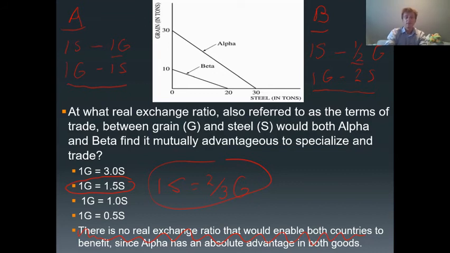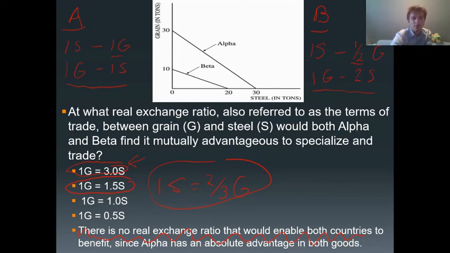If it's different, say, if A was offered to you as the answer, who does this benefit? It benefits whoever produces grain because they are getting a greater amount of steel than they technically should be. So in terms of this problem, the country that should be producing grain is going to be country alpha. If we were to do this, alpha would win, but beta wouldn't. You then go down the line, and you should find that for all of them.